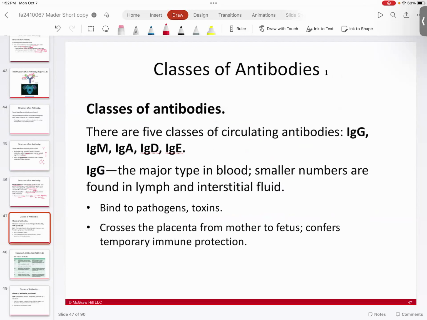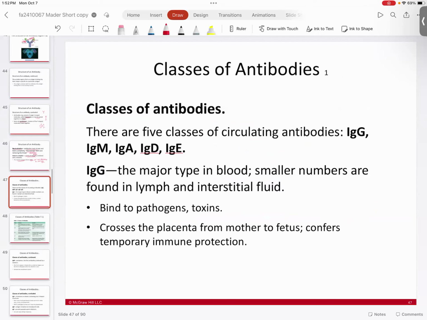So there are different types, different classes of antibodies. I'm just going to touch on them briefly, because we could get into them deeply, but I don't necessarily know how useful that would be. Just some broad brush strokes. After all, it's not an immunology class. We want to make sure we don't get too crazy here. So we have five different types of what are called circulating antibodies. These are the ones in the blood plasma.